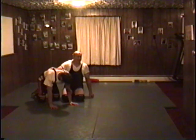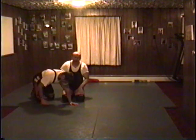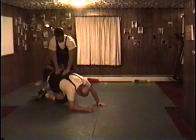Now, as we do this next one here, I want you to think about the fact, okay, we got a single leg in. Most guys are going to use their left leg, so I'm going to have Abe put his left leg in and a cross body. Most guys will not do catbird, so we're not going to worry about that. We're just going to have the left leg in. Okay, here we go. He's going to put that left leg on right now.